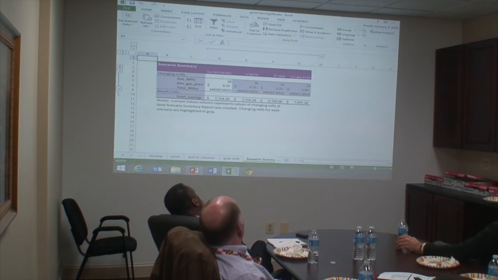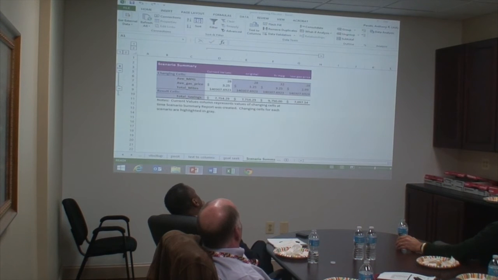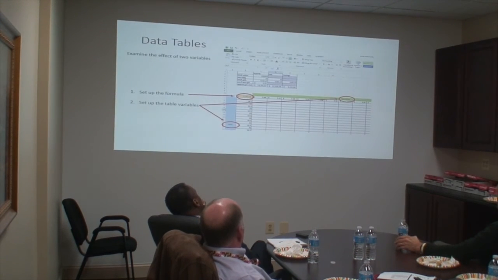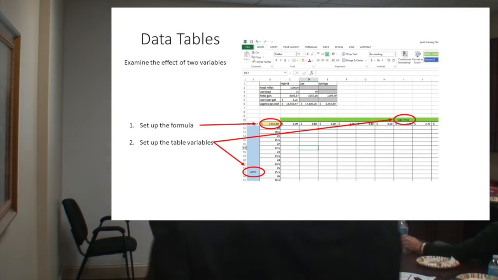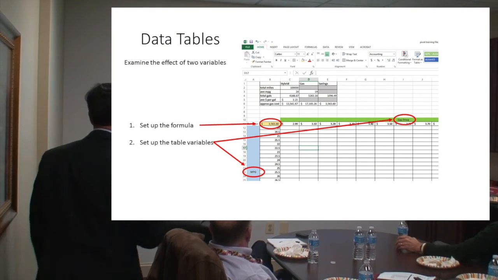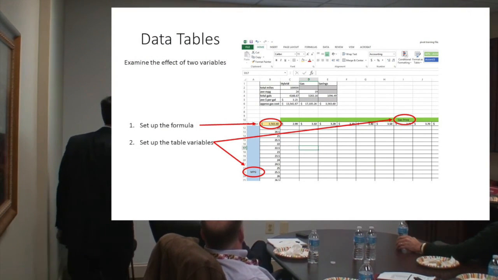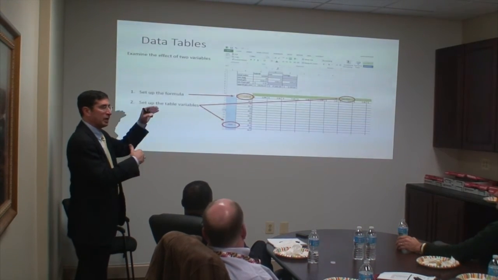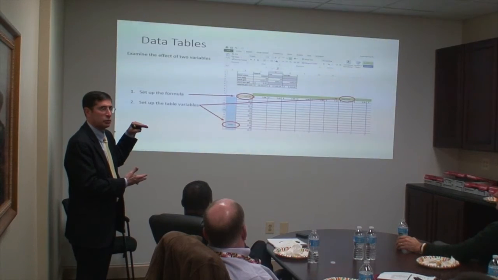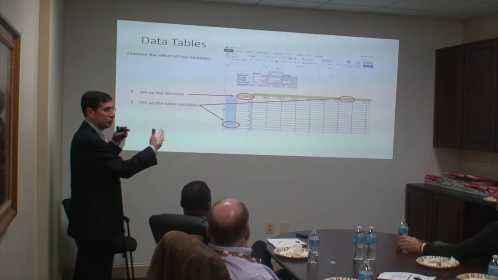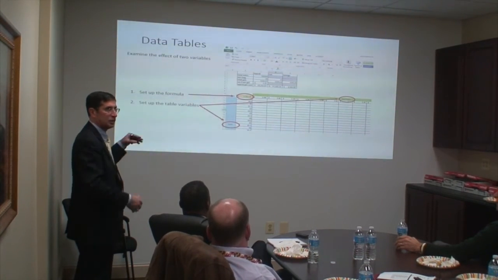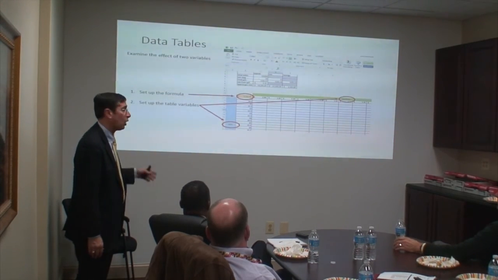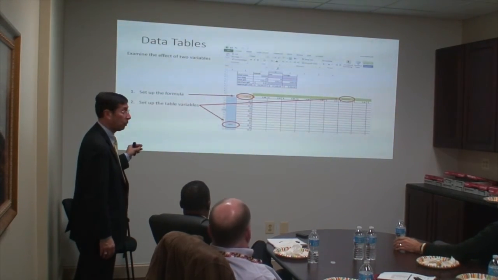Let me take you to data table. So the next one's called data tables. Basically, what this allows you to do is, whereas with scenarios you can make up as many as you want but they're all displayed separately, this allows you to look at a whole bunch of different scenarios all in one table at one time.